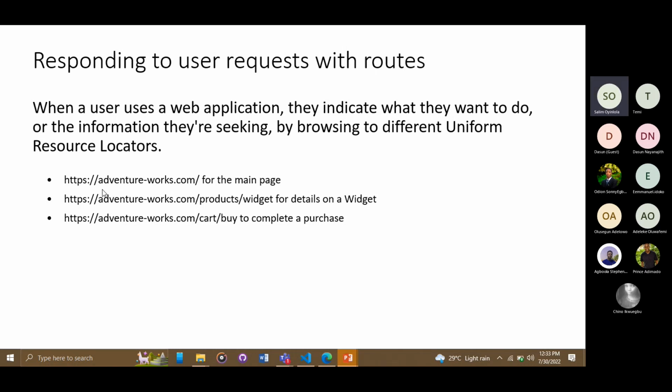So basically, let's use this website as an example, adventureworks.com. When you input this on your web browser, it takes you to your main page, right? And then /products takes you to where the products are, and then widgets for details on the widgets, right? And then if you are trying to buy something there, you first of all go to your cart and then /buy.